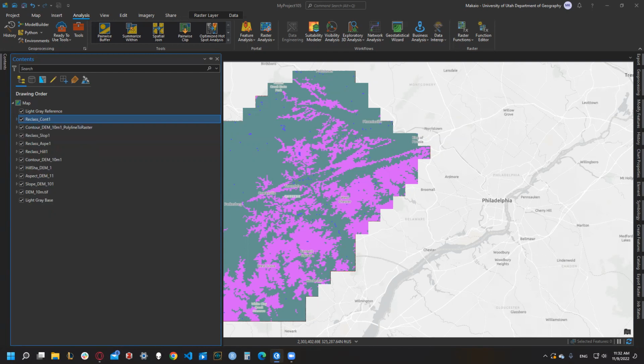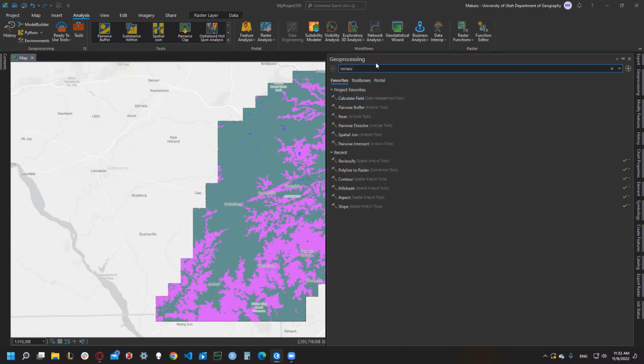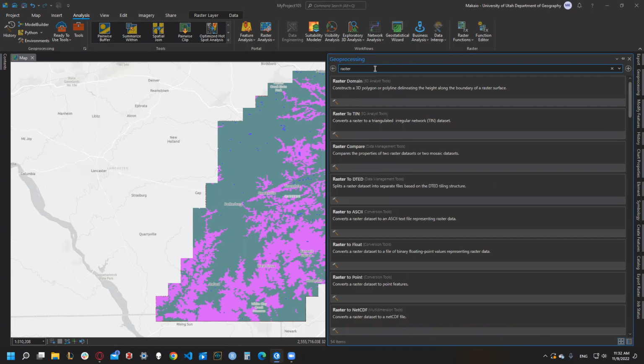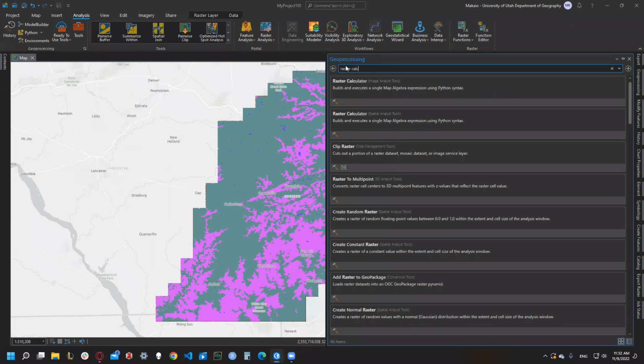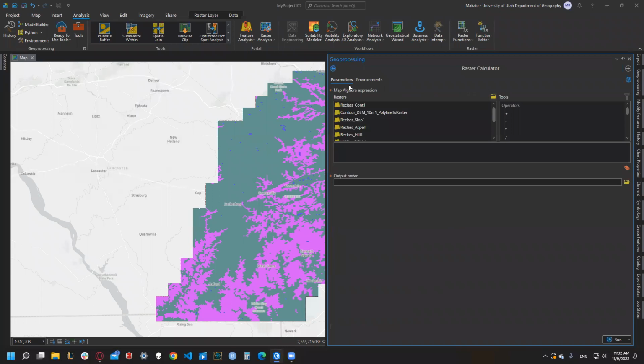All right, awesome. So that was 5A to D. And now we're on to 6. We're going to use the raster calculator to add these different suitability layers together. So in our geoprocessing, let's search for our raster calculator, in our spatial analyst tools. And then let's just double click each of these layers.